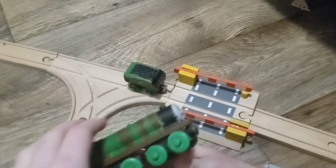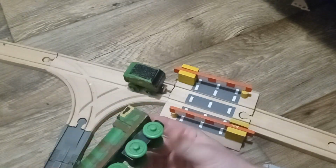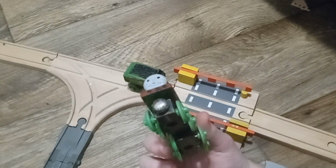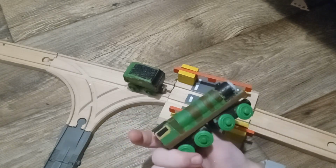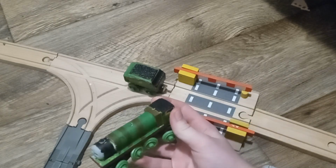No, I didn't feel like painting the wheels on this one because originally they looked like they were perfectly fine. Like, match-wise, they were the same. So I thought, you know what? They will be pretty similar. No need to change them. Yeah, that's a huge lie. But, too late. This one's pretty okay. Stripes are way too wide.